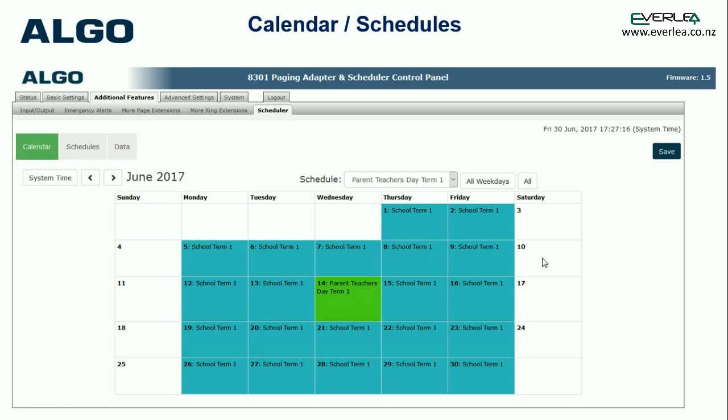So unlimited scheduling, put it in, set up whatever changes you want. It's all browser based, very simple to set up, administer from any PC browser, and because it's appliance based, because the 8301 doesn't run on a computer, you don't need to have a computer running all the time. It'll just simply sit there running on the PoE doing its thing. It doesn't have any spinning bits in it like a hard drive and CPU fans, etc. So it's exceedingly reliable. It's a reliable long-term solution, so don't underestimate that.